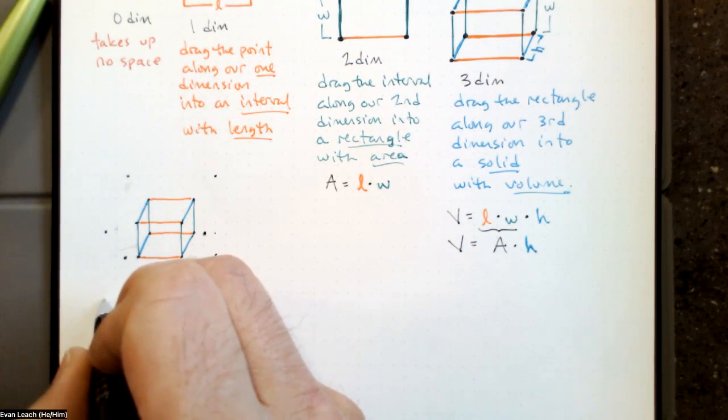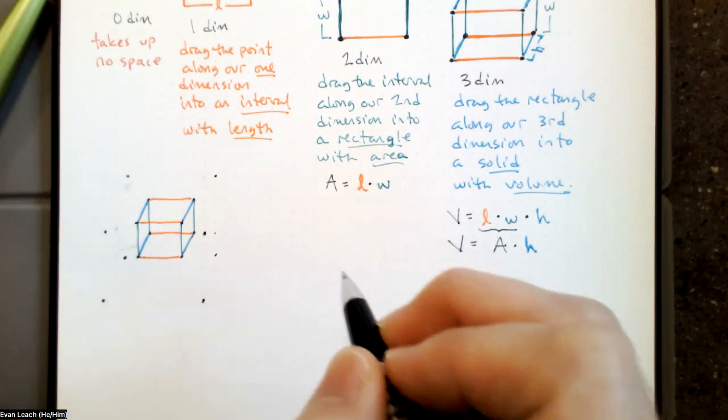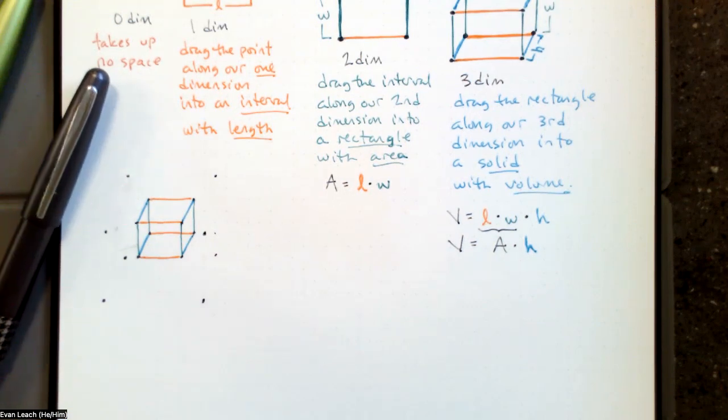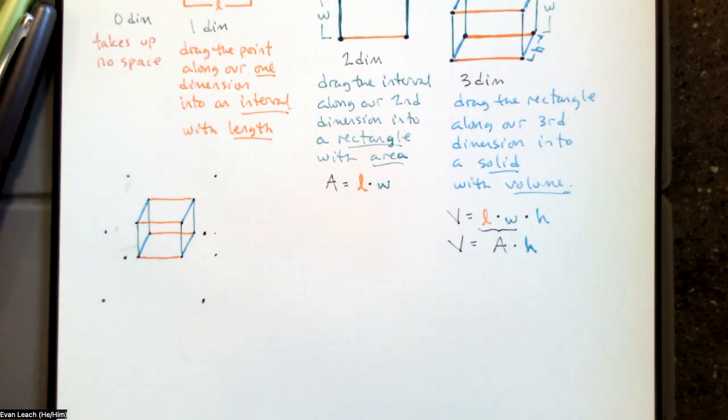I don't know why I'm thinking about this so much. It's going to look terrible. But each of these points has got to head off to, so did I get them all? 1, 2, 3, 4. Okay. Each of these points is going to be dragged out into a fourth dimension. And the typical way to do it is essentially just draw them a little bit further away and think about it expanding out into our fourth dimension.